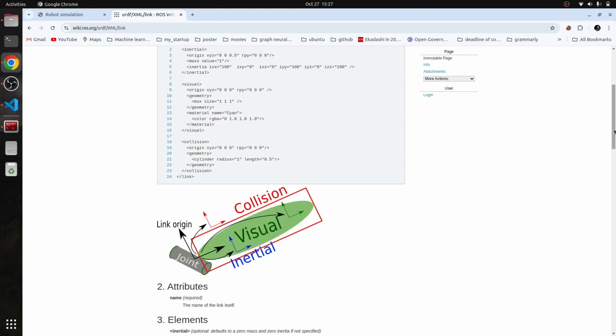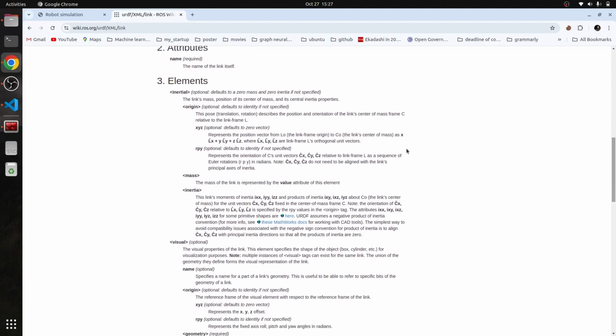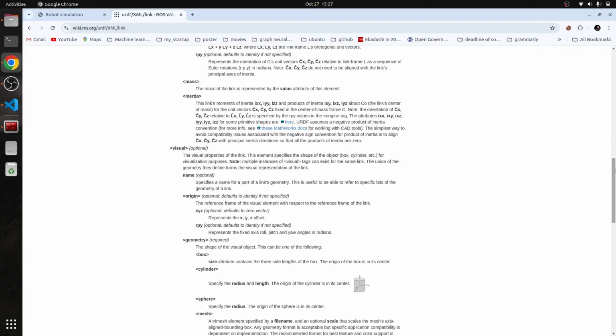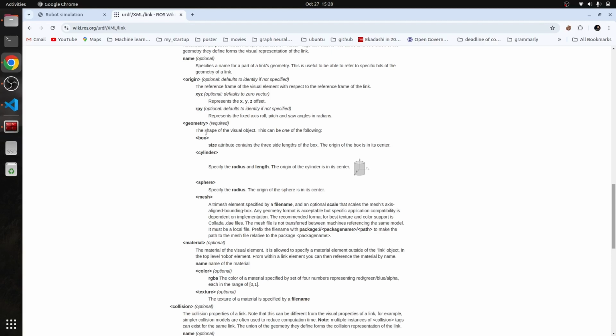In a link we have to write elements. Inertial we have to write, and within inertial we have to write origin, inertia and mass. In visual we have to write name and geometry. Name is optional, geometry is required. In geometry we can write box.